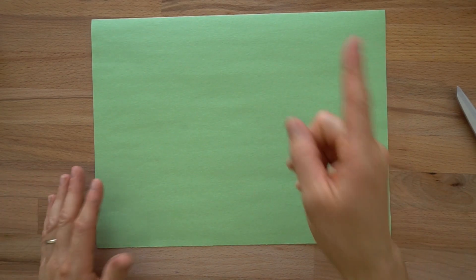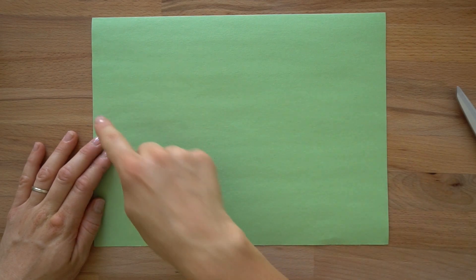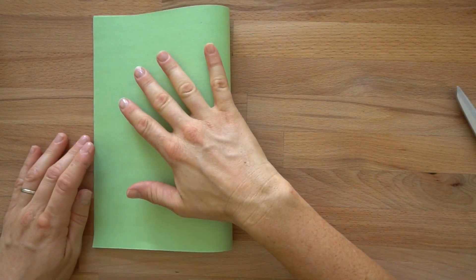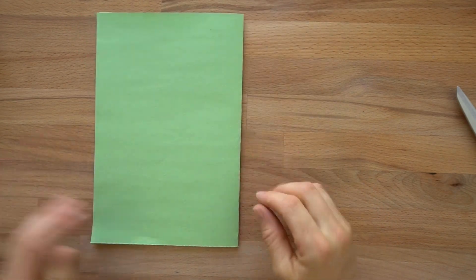We're going to make a frog face. And this is really simple. I know I always say that, but it really is. So what you're going to do is fold the right side of your paper to the left side, or left to right. How it gets there isn't as important as the fact that it gets there.